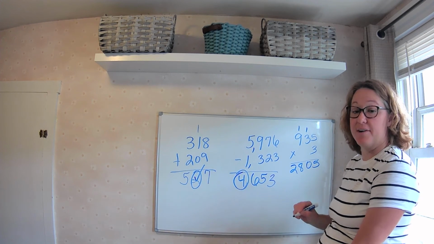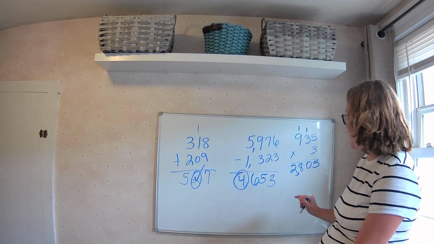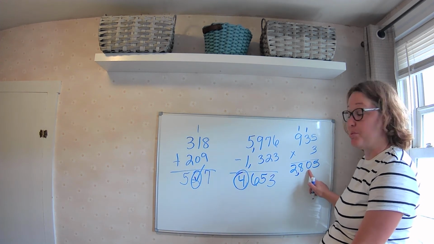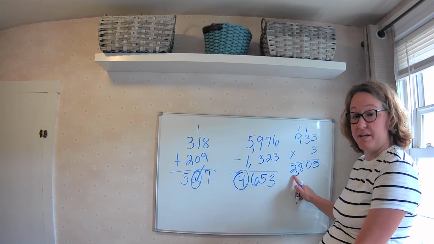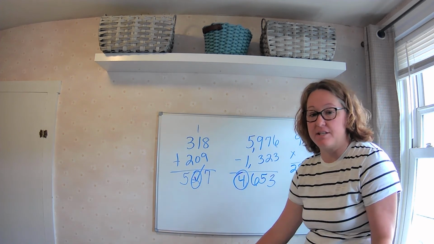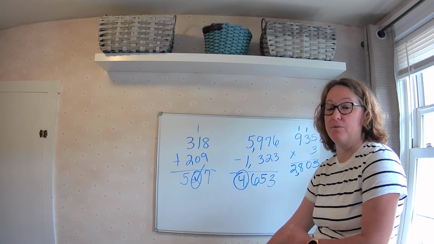We remember every 3 digits gets a comma, so we have 1, 2, 3, comma. The 5 is in the ones place, the 0 is in the tens place, the 8 is in the hundreds place, and the 2 is in the thousands place. Very nicely done. Now, if I was to give you this number in word form, I would like to see if you could write it out with the digits.